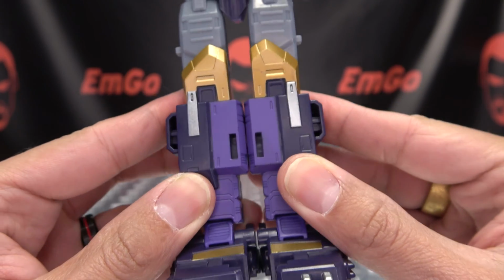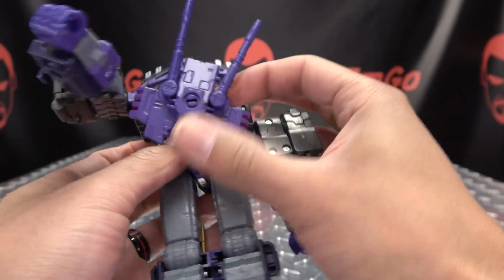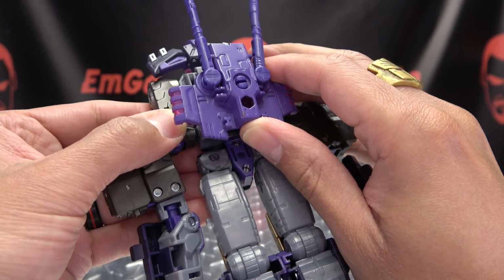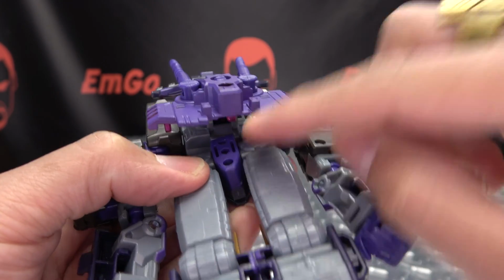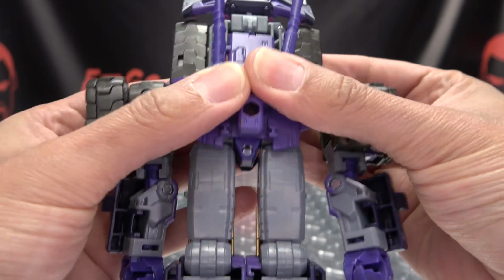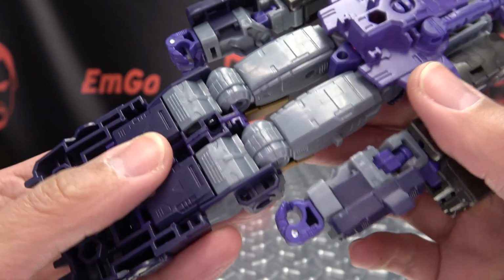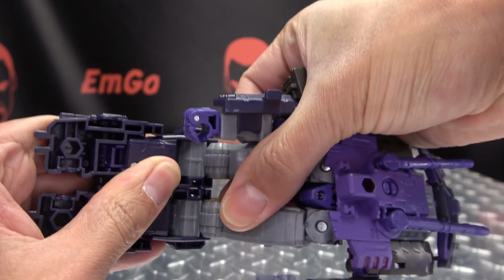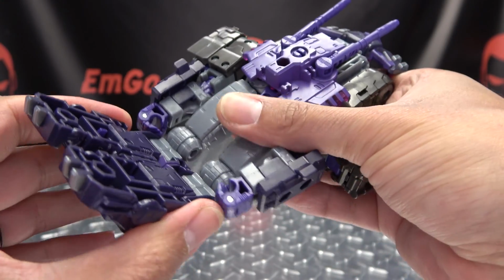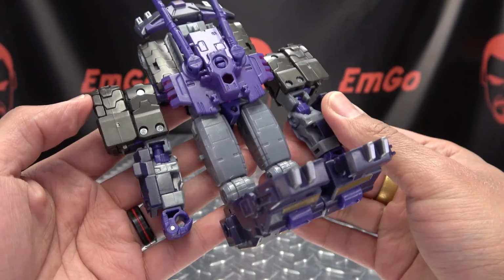And then you can tab the legs together and bring the toes down like so. You want to then finish rotating these arms all the way back like that, and once you've done that, you can bring this entire assembly back and down, and there is a post port connection right here. Just bring that back and plug it in, and you have everything looking like that so far. And once you've done that, you want to bend the knees at this bottom joint here, so just kind of pull the legs out, and it'll bend right there. You can bend them at the knees a little bit also, and that will give you the clearance that you need for the next step.